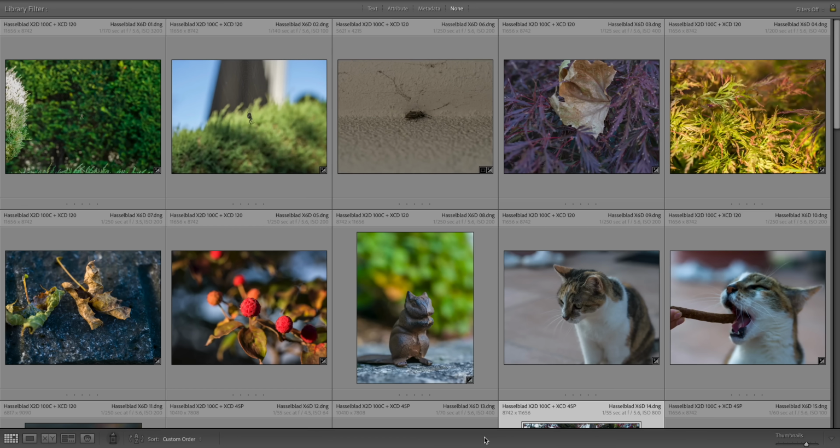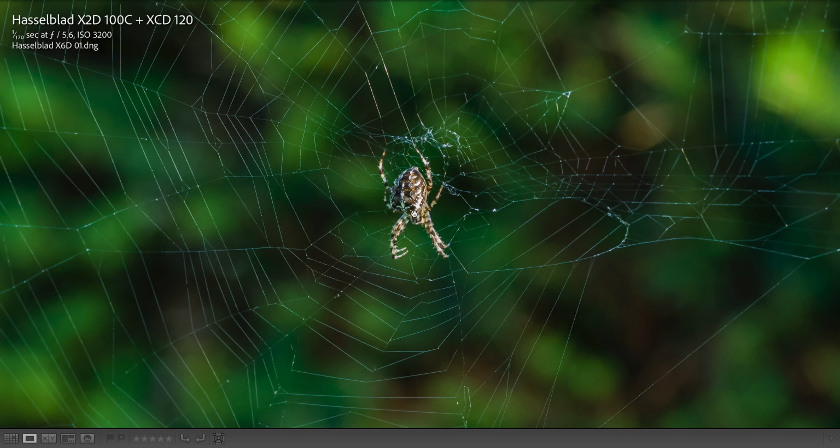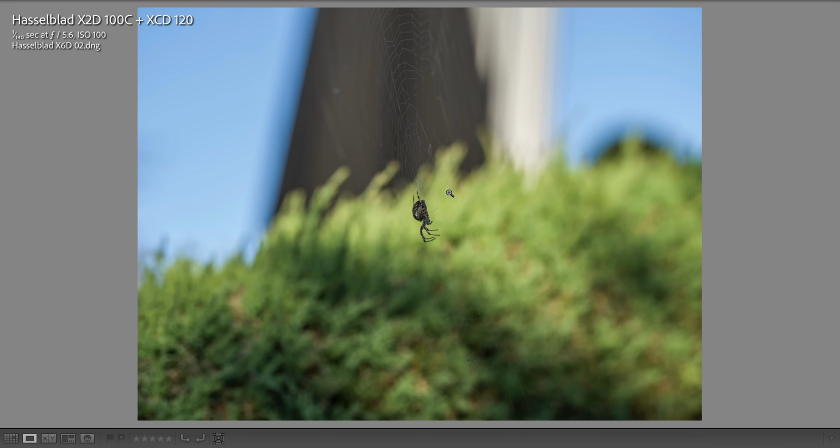Let's start with the XCD 120mm, which is a macro lens, and let's have a look first at that spider, which I mentioned before, and that's in the garden outside, and you see that spider perfectly put in scene here, looks really good. Here is another perspective on the spider, again very sharp. So the macro lens works, and in general, I can say already right now that all the six legacy XCD lenses I shot with the X2D are fully capable to resolve the 100 megapixel resolution of that new X2D sensor. So on that front, everything is fine.